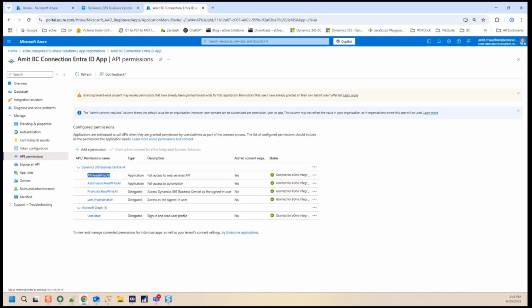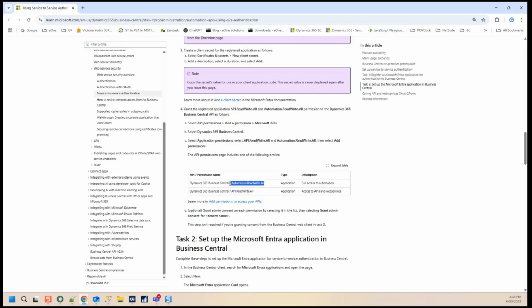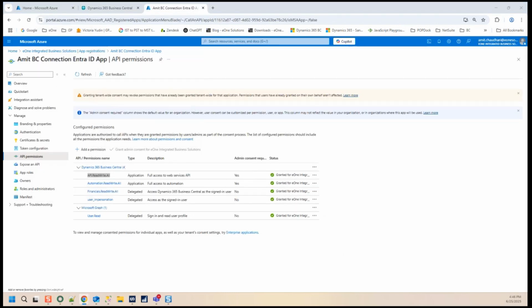That's the same thing recommended here by Microsoft. To grant that, you need to contact your admin to get it approved or granted for your organization. Once admin consent is required, you select and hit Grant admin consent. Other permissions like financials.ReadWrite.All don't need it.